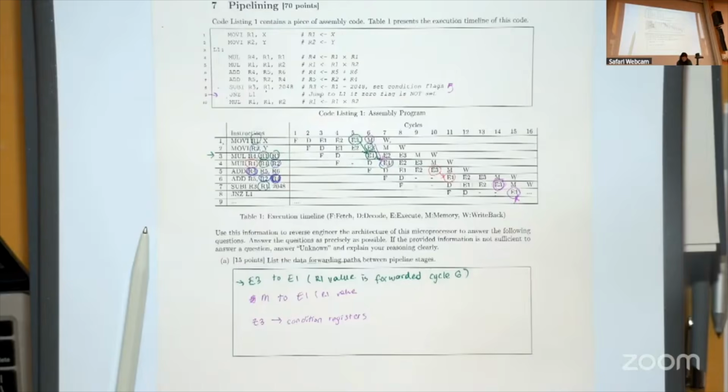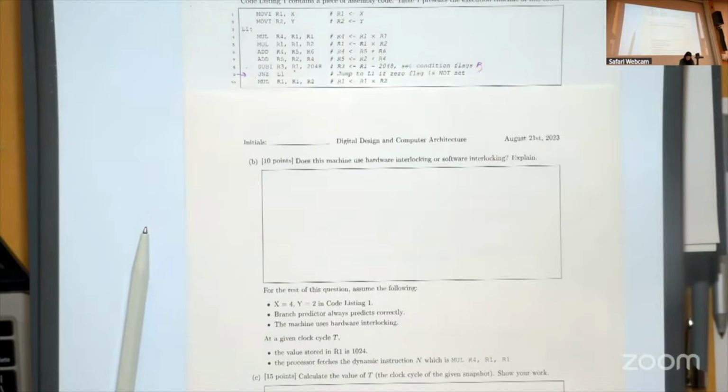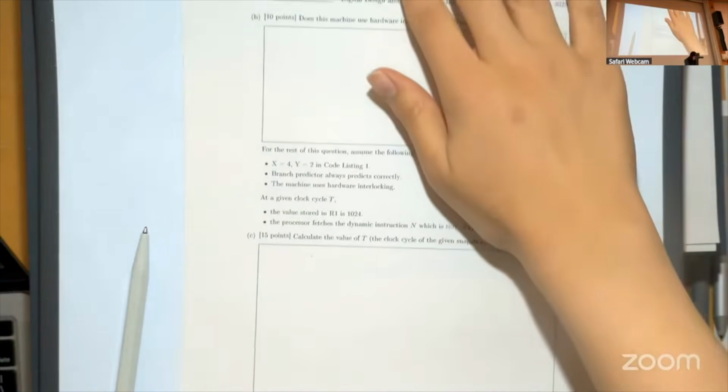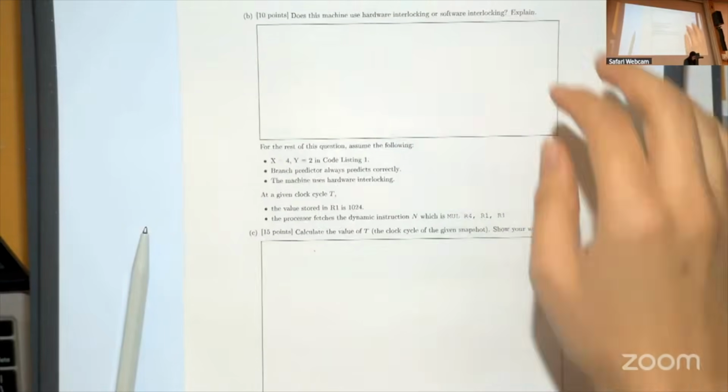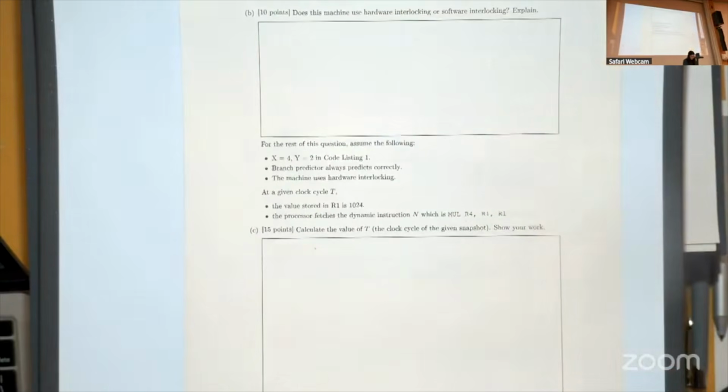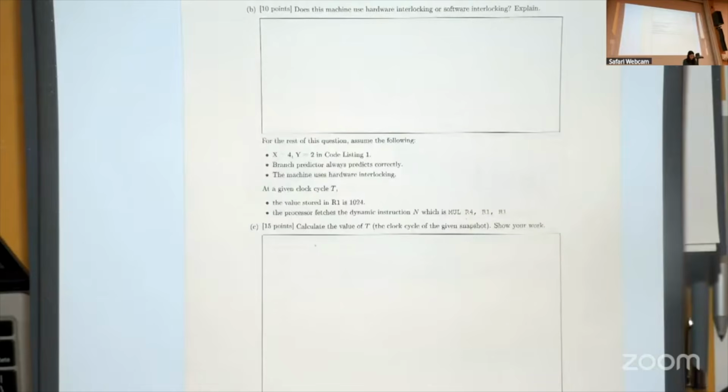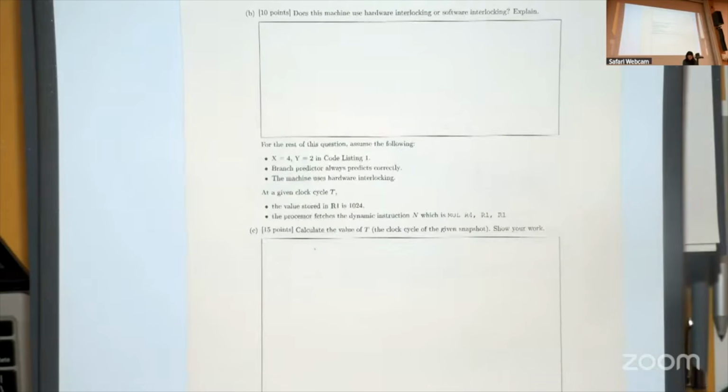Okay. Now then let's move on. Let me find the rest of the question. Okay. So in the next part, in B, the question asks, does this machine use hardware interlocking or software interlocking, and explain why?